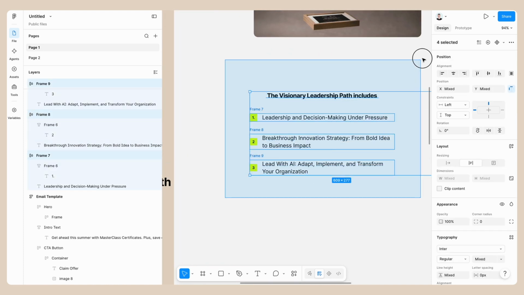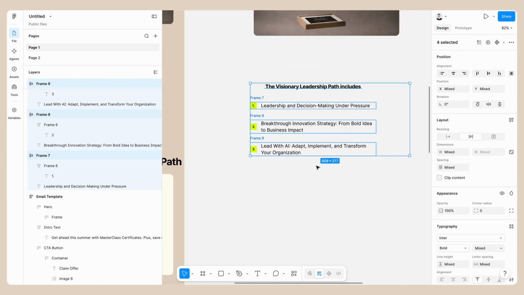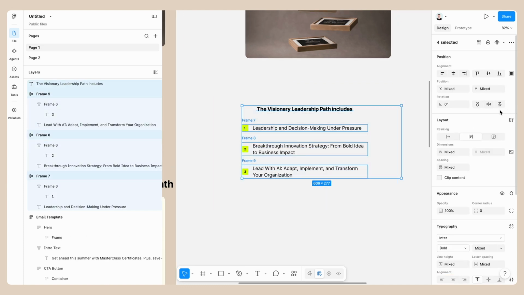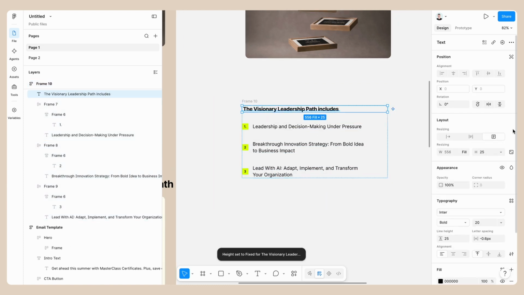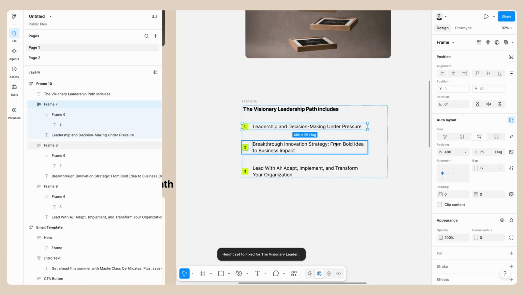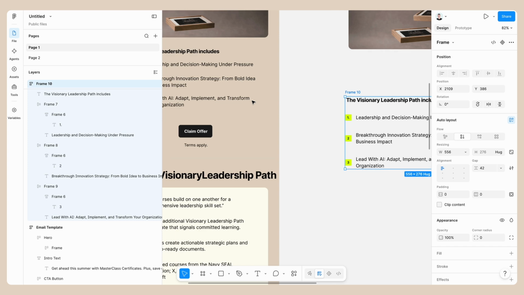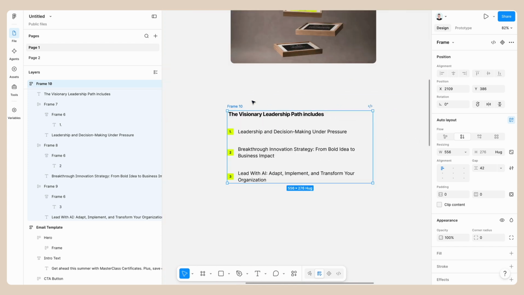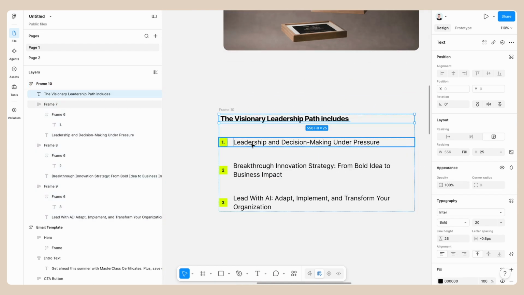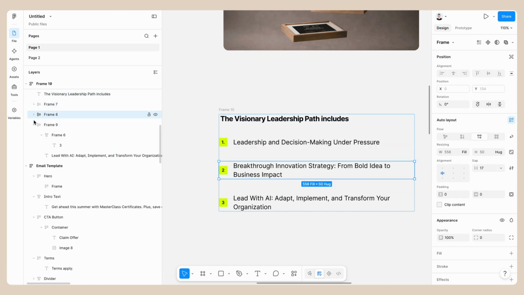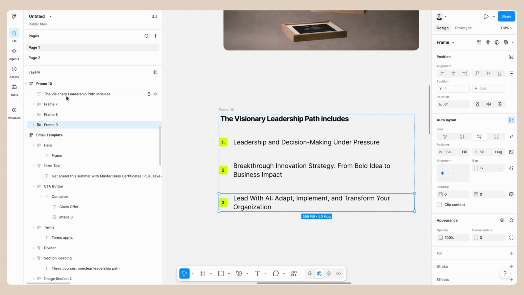So the next step is to wrap all these things into a new vertical auto layout frame and set fill container for each item inside, and to adjust the spacing, to set different spacing between the header and the list item group, which should wrap the list items into a special auto layout frame.